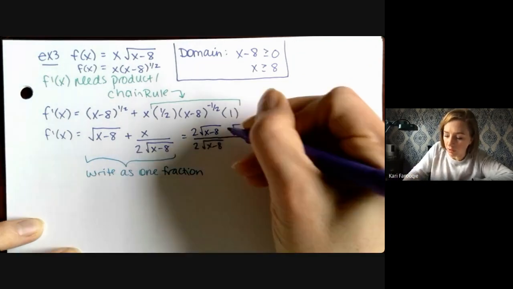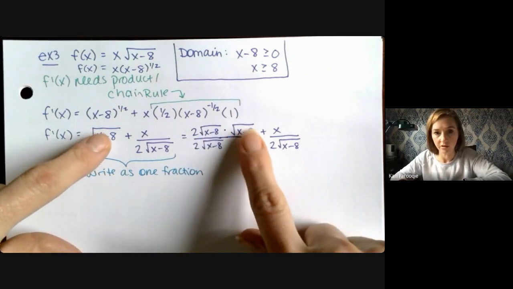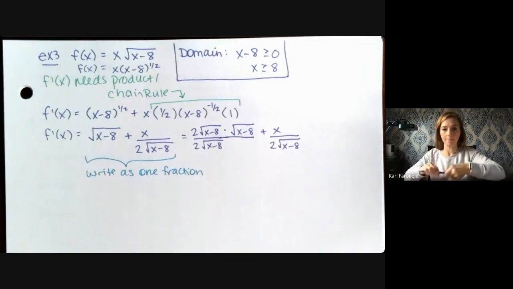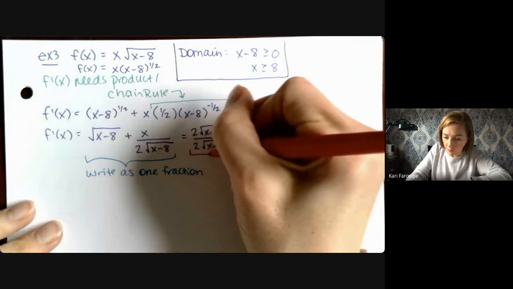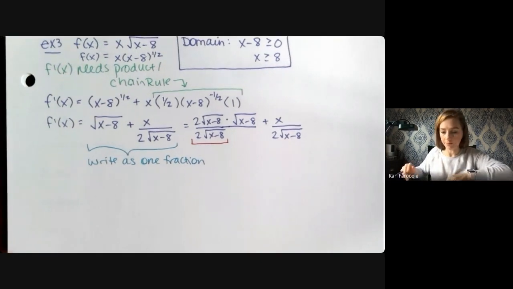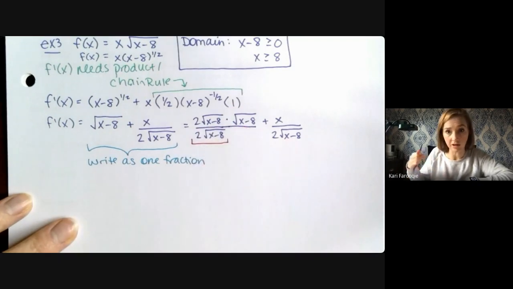You can even do that if you want. So you're just taking this first term, which is technically this value, and you're multiplying it by the LCD over itself. And remember, this is just a special name for 1. So this is what you're introducing so that you can get this combined as one fraction. Okay. So let's simplify this out. The square root of x minus 8 times itself is just x minus 8.